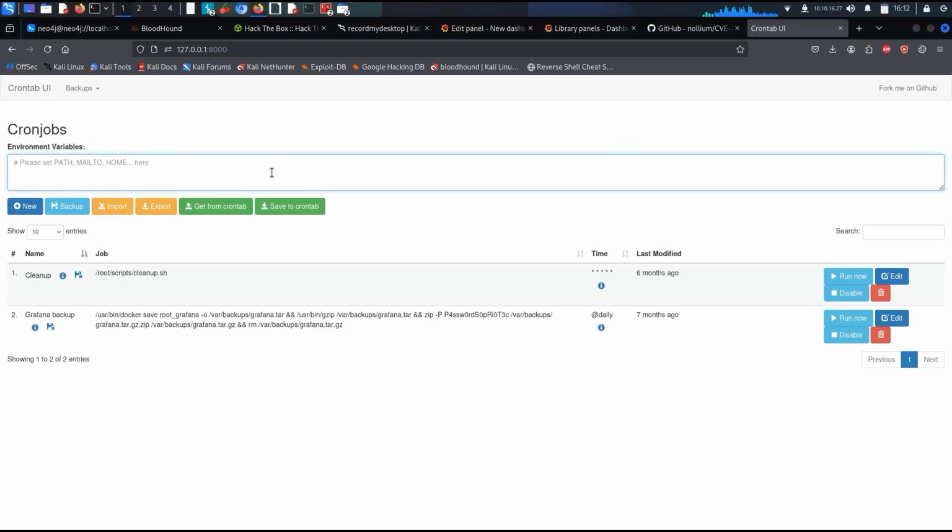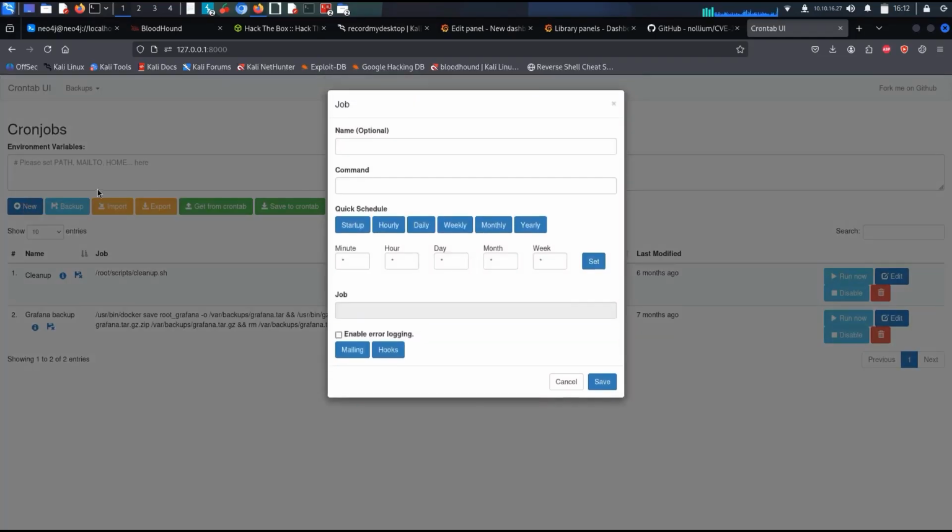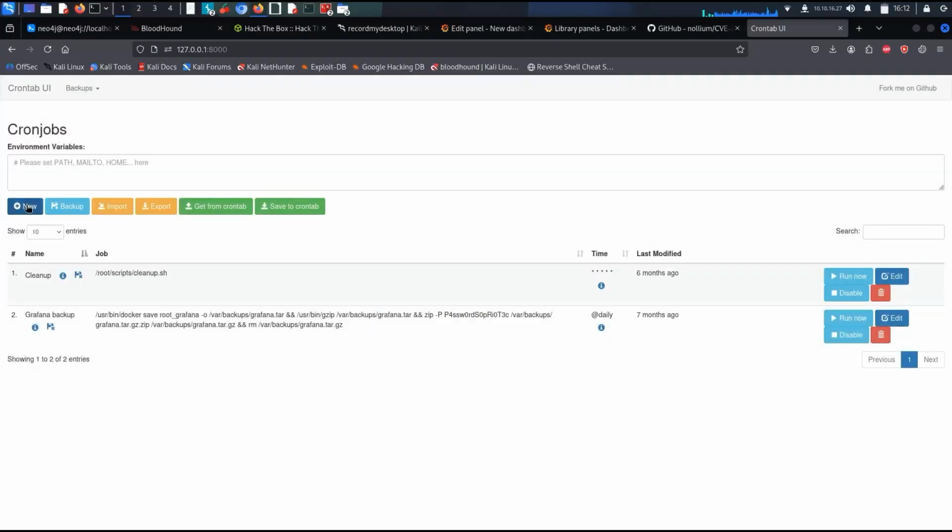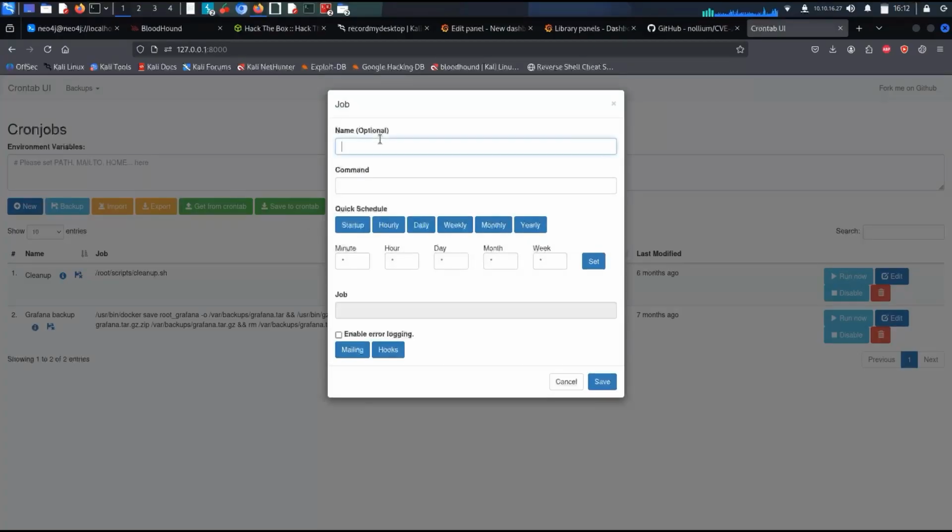So essentially, if you deploy a script with a reverse shell command in it and you execute it from here as root and you send that reverse shell command back to you, you're going to have a shell as the root user. So if we click on new cron jobs that we can create here, just give it a play.